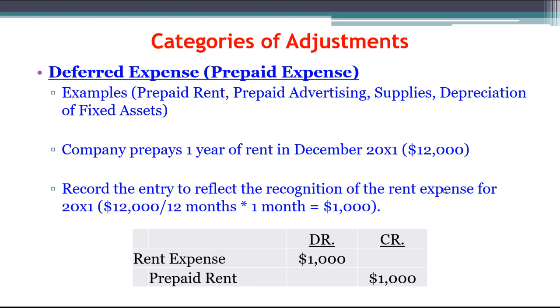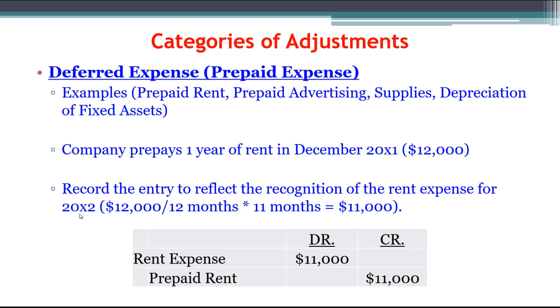Now we are still in December. We're at the end of December now. We need to do an adjusting entry for just the period of time we've used. Just 1 month, December, out of that 12-month period. So it's only $1,000 out of the $12,000. Here is the adjusting entry. We debit the rent expense to increase it. We use rent, essentially, and we credit prepaid rent because we're decreasing that asset. It's gone.